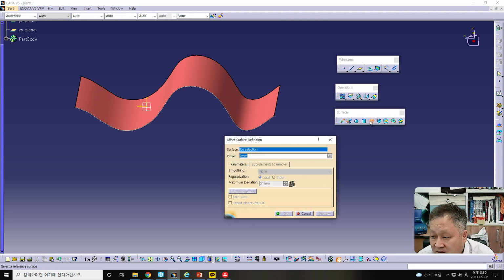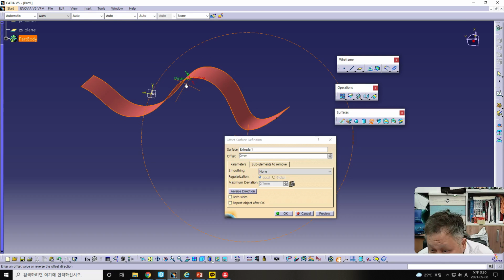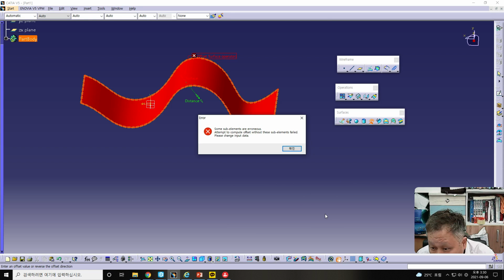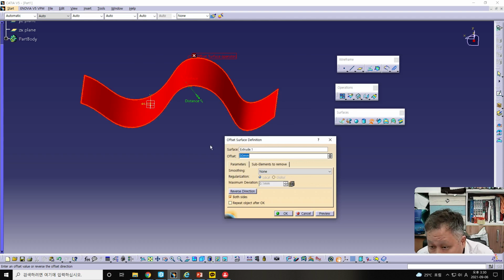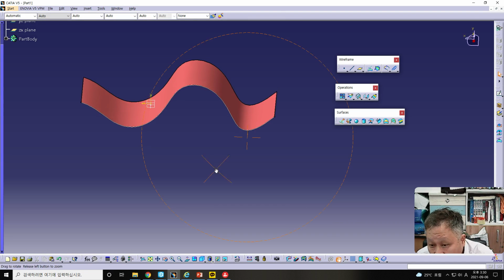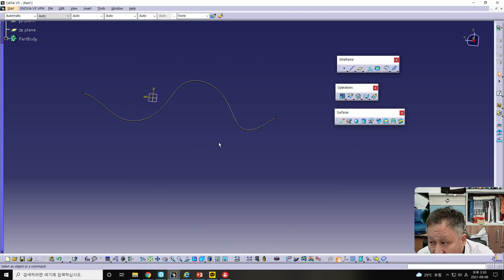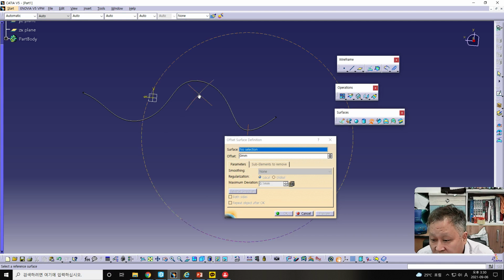Okay, I try it again. Surface distance 30 millimeter both sides. There is an error because it has some mistake in the surface.